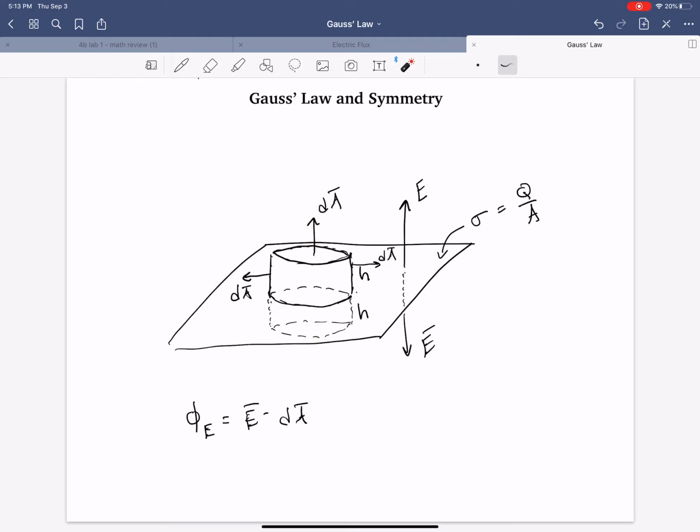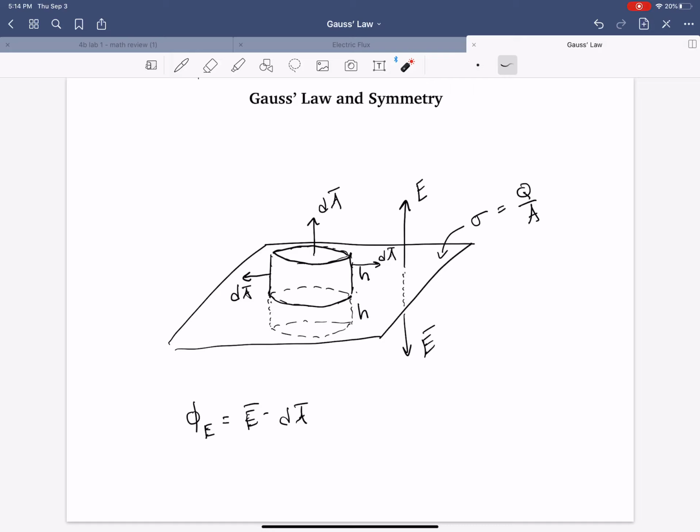And more importantly, they have to be the same height, because at the top you're trying to find the electric field magnitude at a distance of h from the actual charge. Just like on the bottom, you are trying to find the same thing, the magnitude of the electric field at a distance h. So they have to be the same distance. They have to be symmetric, in other words.